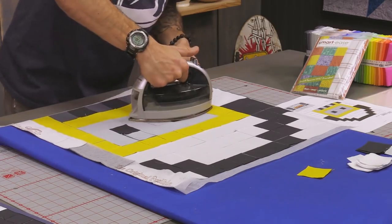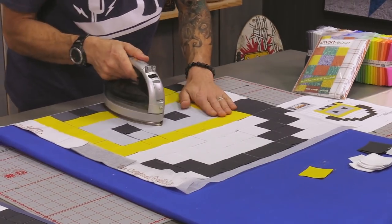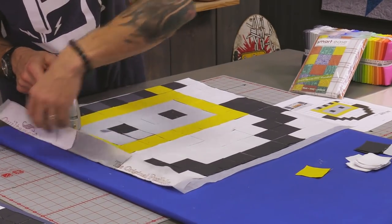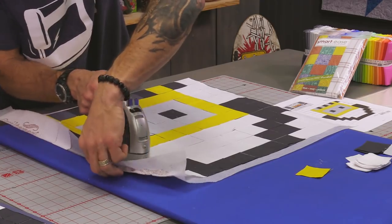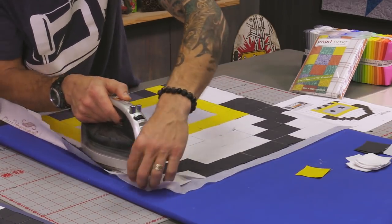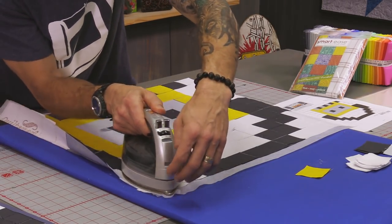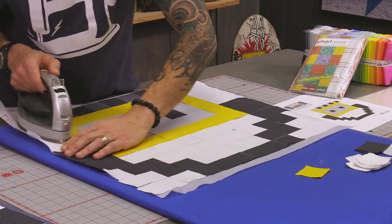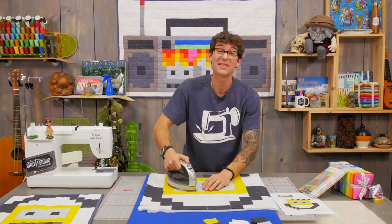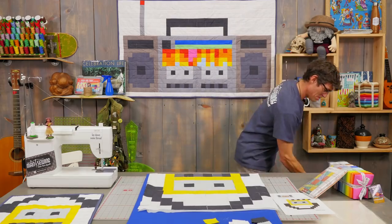Now my steam's kicking in. That's good. That steam really helps on this interfacing. I had the steam turned off on the iron the first time. So if you're wondering, what the heck is that guy doing today? Simply just going a little too quickly. One of my mantras recently has become thinking about the journey, not just the destination. So getting all of this set down properly is that journey, not just the finished product for us all.